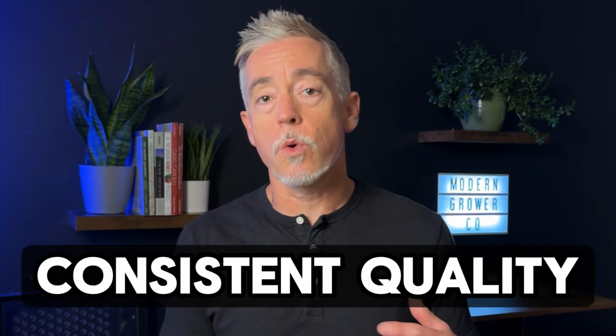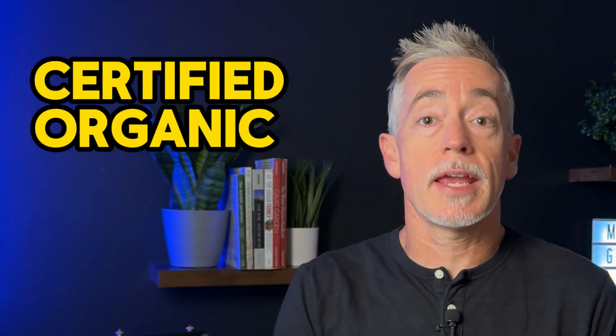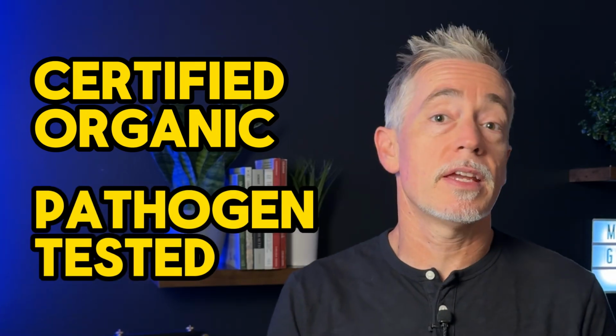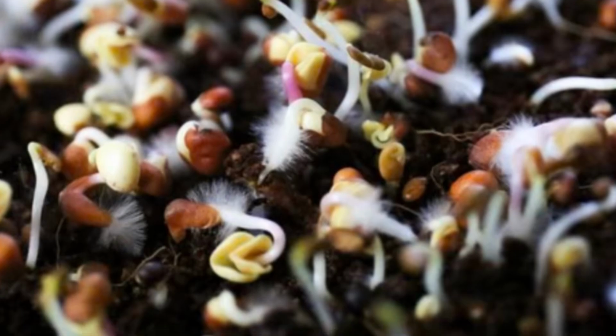Microgreens seed vendors have also spent a lot of time trialing different varieties and finding the ones that grow best for sprouts. This makes for a more consistent quality result when you're growing microgreens. When comparing different vendors selling microgreen seeds, go with certified organic if you can find it. And also check if they conduct pathogen testing on their seeds. Contaminated seeds are way more common than you'd think, and that can lead to frustrating poor results for you as the grower, even when you're doing everything right.